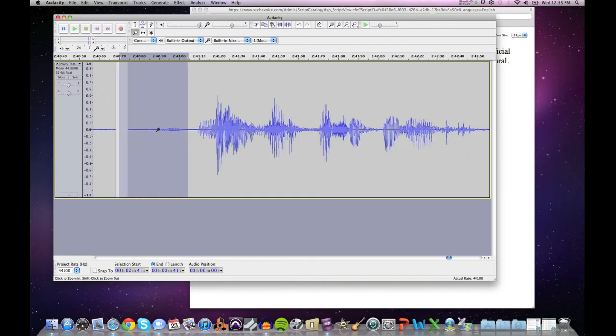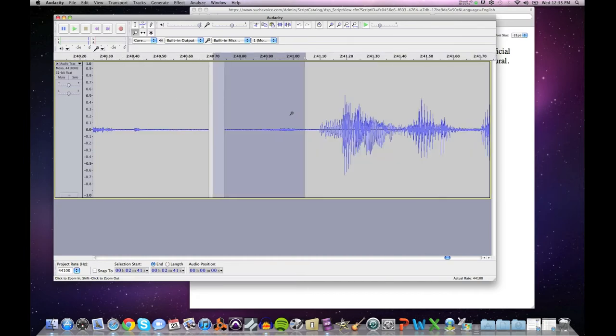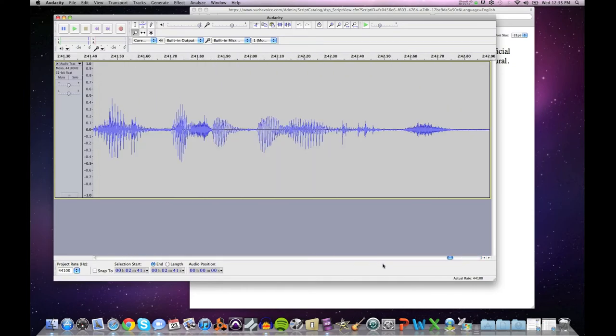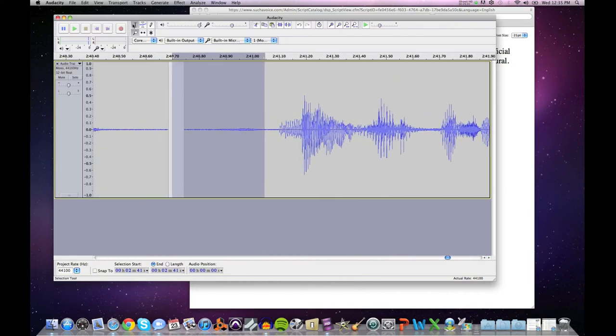So let me zoom in and do a nice surgical cut in here. Let me talk about when you do a surgical cut, what we're looking at when we zoom in really, really close is milliseconds. We're looking at the microscopic wave, we're really getting in there. Let me zoom out. I'm a little too far in. And when you zoom in too much, it's really easy to lose your place. That's why you really want to master the zoom tool to make sure that you're zooming in and zooming out where you want to be. But when I do cut, and that's my breath right there.